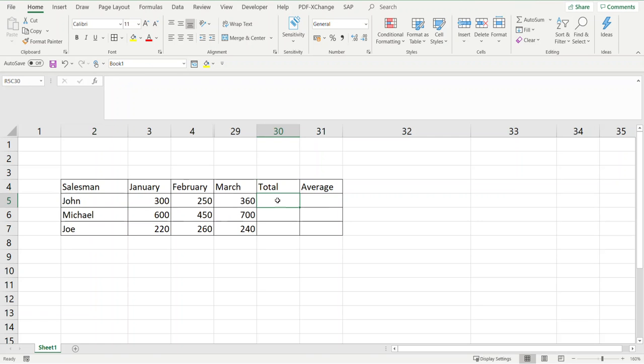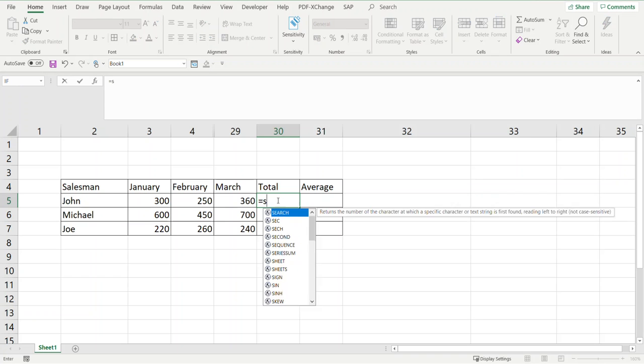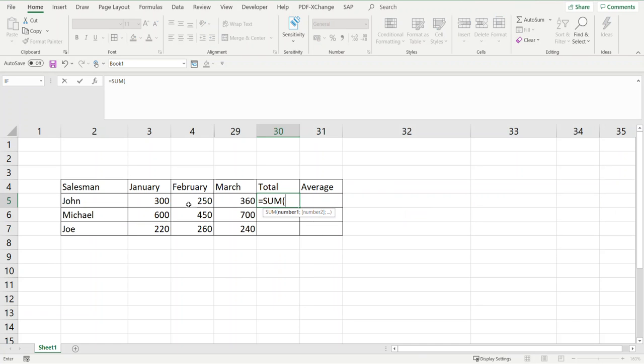John has sold. So it's very simple, the formula. You just have to click on sum. So this formula, as you can see in the description, it will add all the numbers in a range of cells. So we want to know how much did he sell in these 3 months. So we just click like this, and then we close the bracket, and it's $910, for example. You can click in here in the bottom right side of the cell and just drag here, and you have the same results for the other salesman.